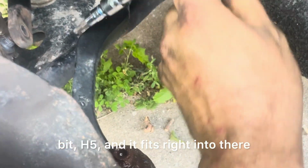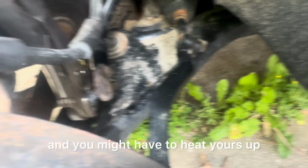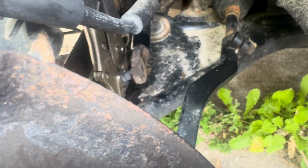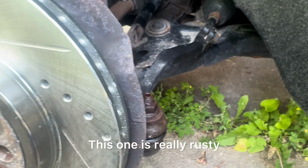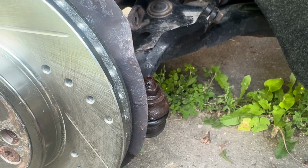H5 that fits right into there, 16 millimeter wrench, and you might have to heat yours up and get it really hot and it'll break it free. I'm also going to take off the tie rod end. This one is really rusty, so I'm going to heat it up. I let it soak a minute. I'm going to heat it up with a torch.